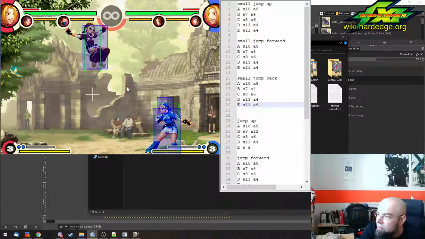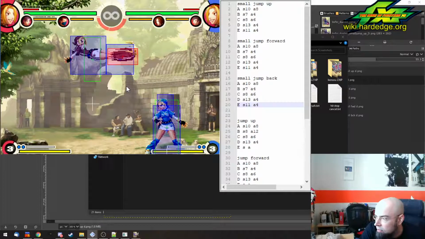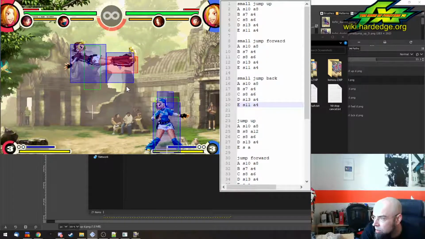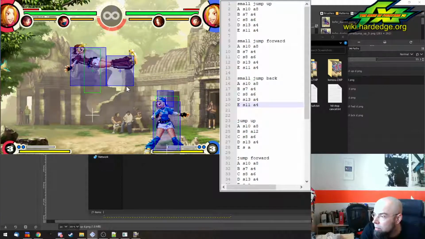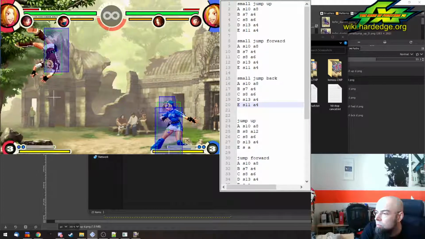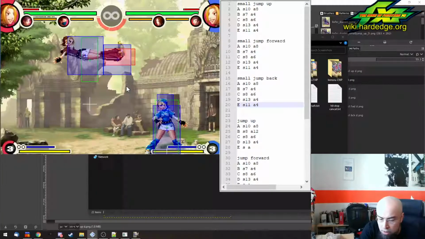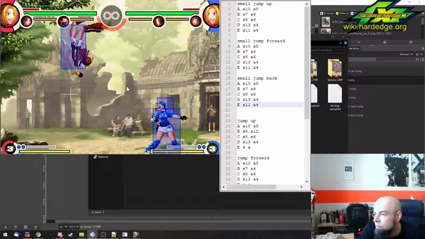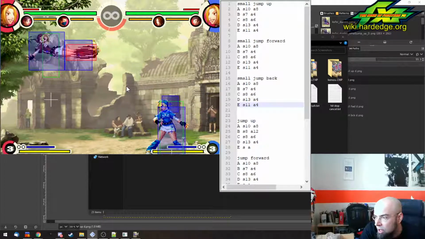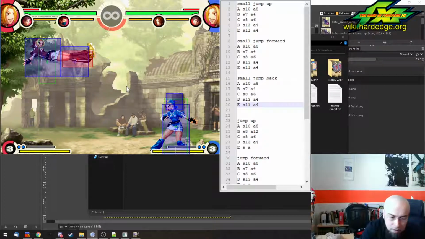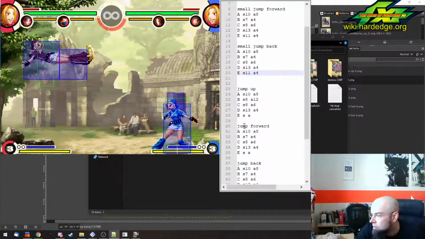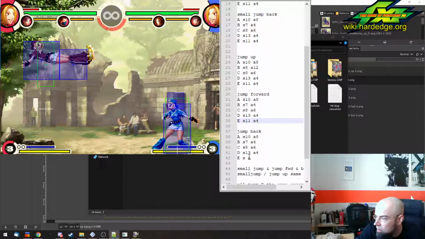Jump up is 11 frames and 4. Screenshot. Okay, that's the same. 11 and 4 again. And screenshot. And the same thing for jump back: 11 and 4. And that's it. We are done. We just have to analyze the hitboxes now. All the frame data is the same. The only attack that has unique frame data for Malin is jump up B, because that has a unique animation.